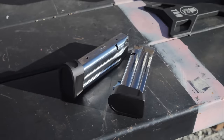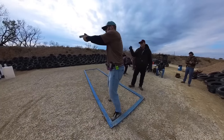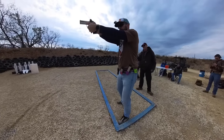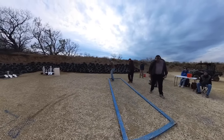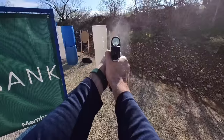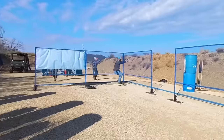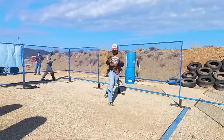I was able to convince American Precision Firearms to send me an extra magazine, bringing the count up to three so I could compete in a match, and I did that this past weekend. The gun performed really well. I was actually surprised on some of the more difficult shots at how close together my shots were — the gun was very controllable. Shooting on the square range and in the cold match in the mid-30s — not super fun — I overstuffed a magazine because the magazines are only 20 rounds but if you he-man it you can get extra rounds. I did that and had the slide lock back on basically a full magazine, so that's actually my bad.